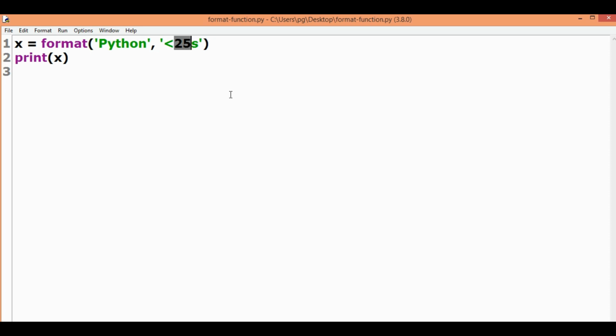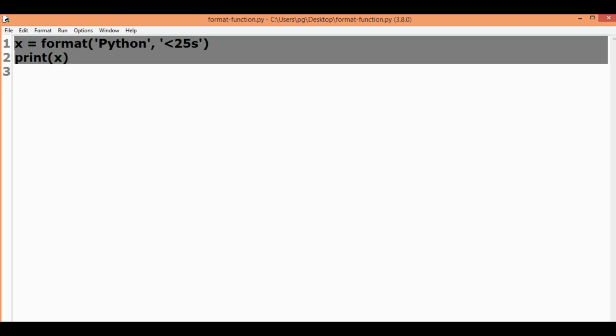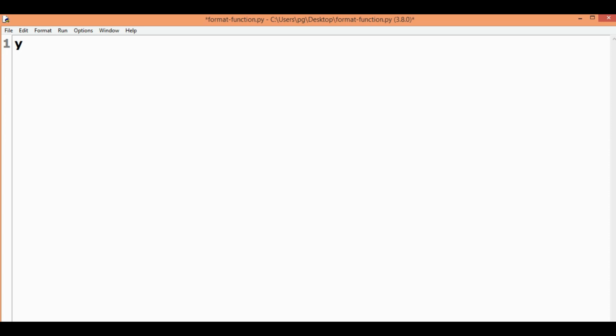The less than or opening angle bracket character in the formatting pattern tells the Python interpreter to left justify the string and place the extra spaces, if any, at the end of the new string. We can also have Python right justify the string and place the spaces at the beginning of the new string like this. So y is equal to format.